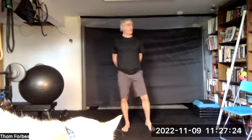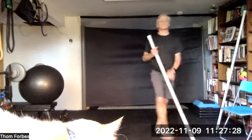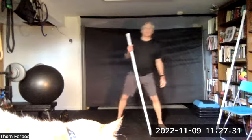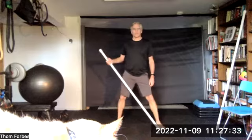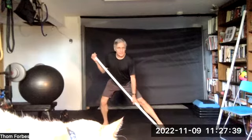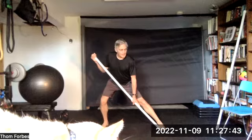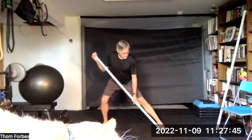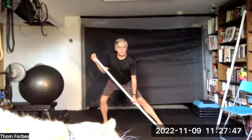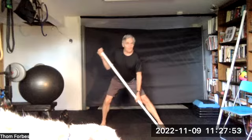And let's grab a stick. I'm going to start by putting it inside the arch of one foot. The other foot goes to the side. Bend that knee and stretch the adductor of the leg that has the stick in the arch. And then go the other way.